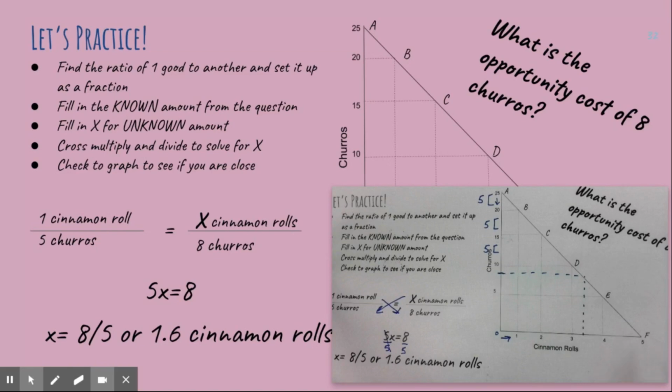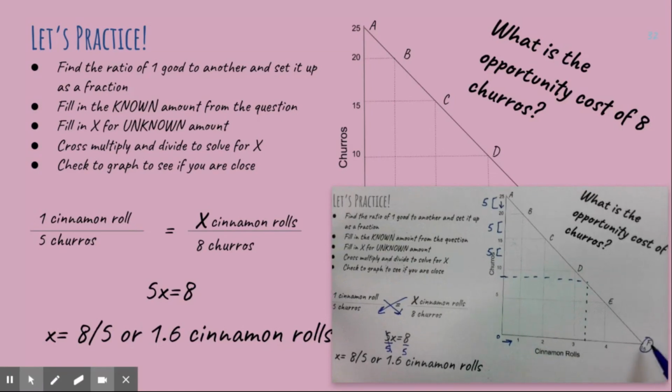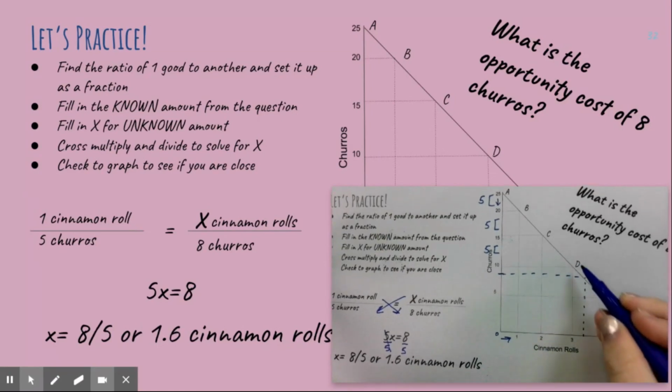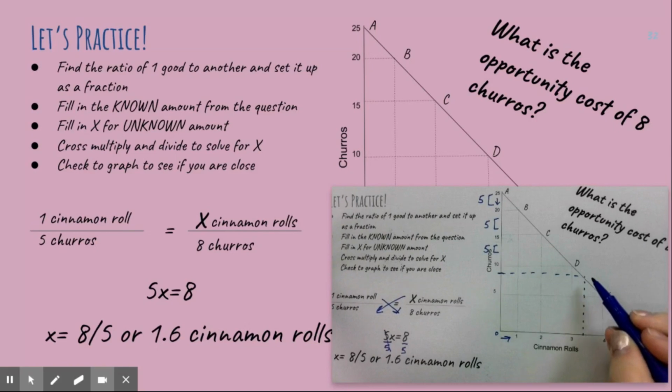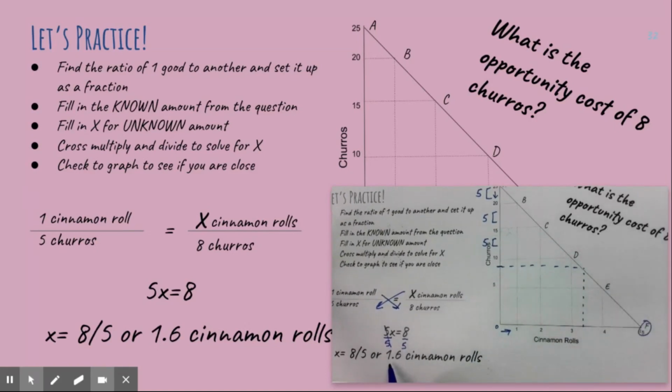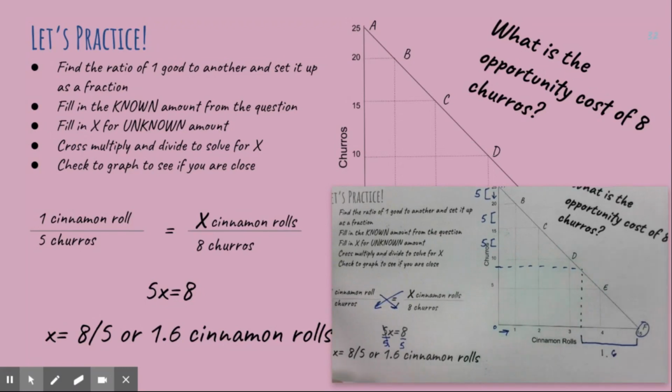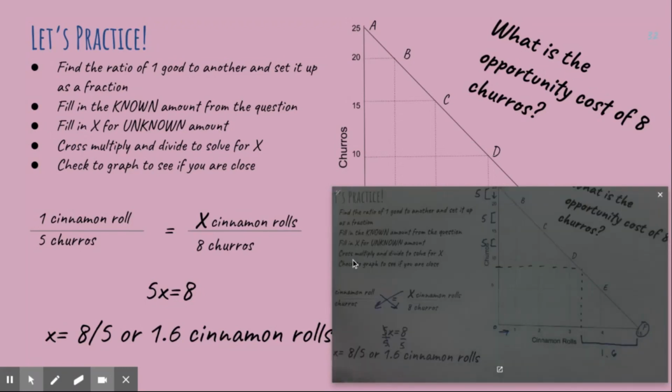Okay, so let's say we started from here and we moved and made more churros. We move up the line, we're moving closer to churros, we're making more churros. We should have given up 1.6 is what our problem is. Is that 5 to like here-ish? 1.6? This would be 1. This is over half. So yeah, this looks like 1.6-ish. So we know that we've probably done this problem right because we were able to check it on the graph.